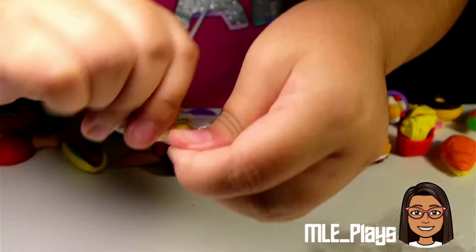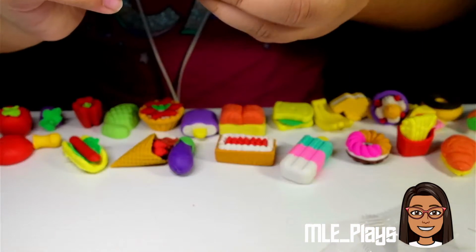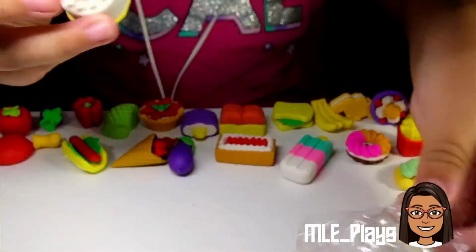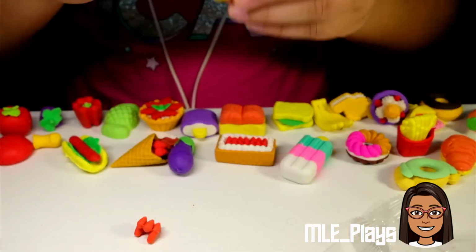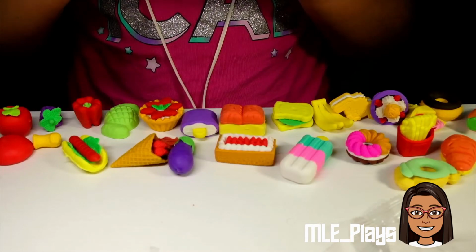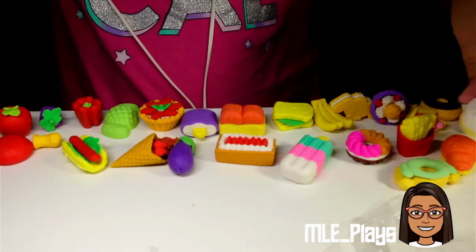Got this weird thing. It's like a donut, but it has like ears, maybe even wings. It looks like koala ears. Got this a giant cake. Well. It's broken in the inside. Well, life is life. Life is life. Okay.